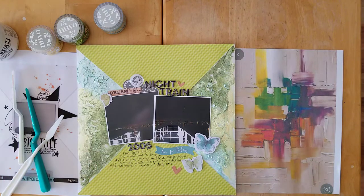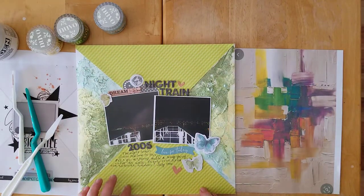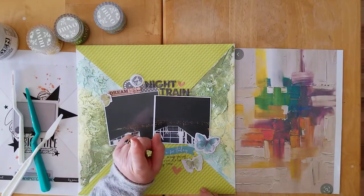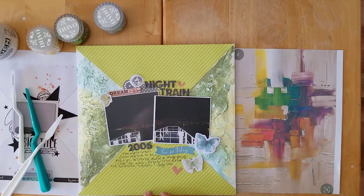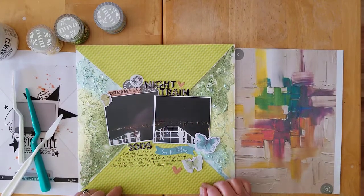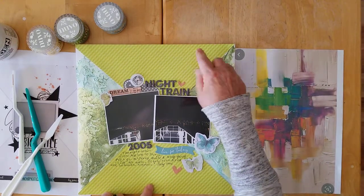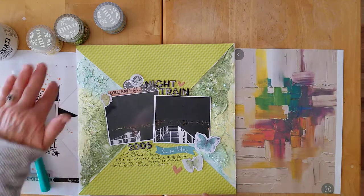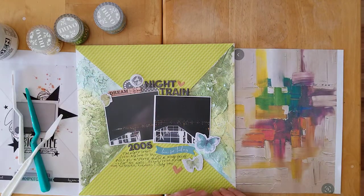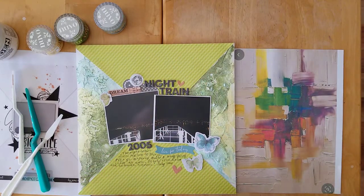And then I went into my stash, and this is from a Secret Not Secret Kit Club kit. Actually, it's from the International Scrapbooking mini kit from, I believe, 2019. You had me at paper from Photoplay, and I had a large chunk of this piece of paper because I had already used it on a diagonal, so I used it here for the rest of my triangles. That is not the paper I had originally thought to use either.